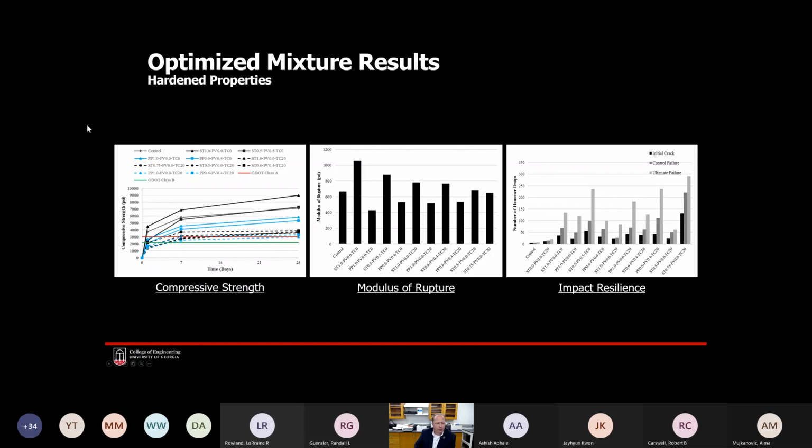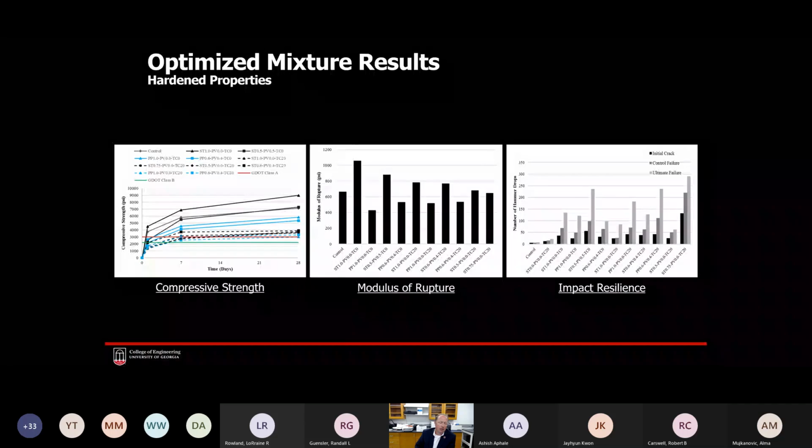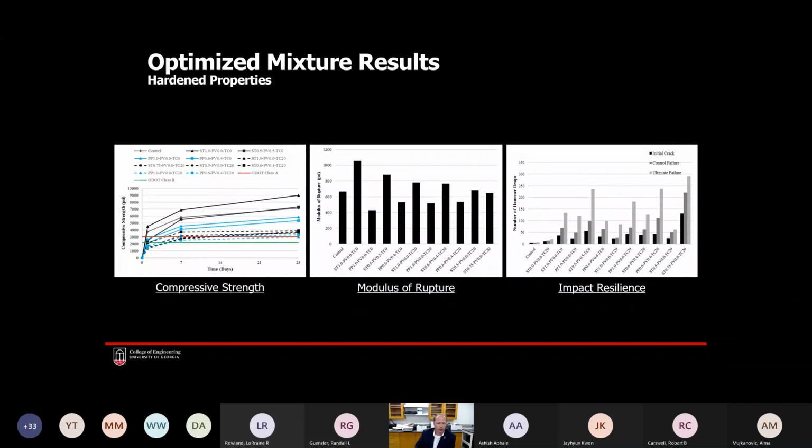So in the early part of this research phase, we investigated, as I mentioned, the rubberized fiber reinforced concrete material. As you can see on the left-hand side, the compressive strengths all exceeded the GDOT Class A minimum threshold of 3,000 psi, and the majority of the mixtures did surpass the Class AA 3,500 psi threshold. We did see some decrease in strength with the polypropylene fibers, which gave a little bit lower strength compared to the steel fiber that we did use. So steel fibers seemed to be a bit more superior. I think the polypropylene fibers generated a harsher mix, more difficult to work with and consolidate, so there could have been some issues associated with that.